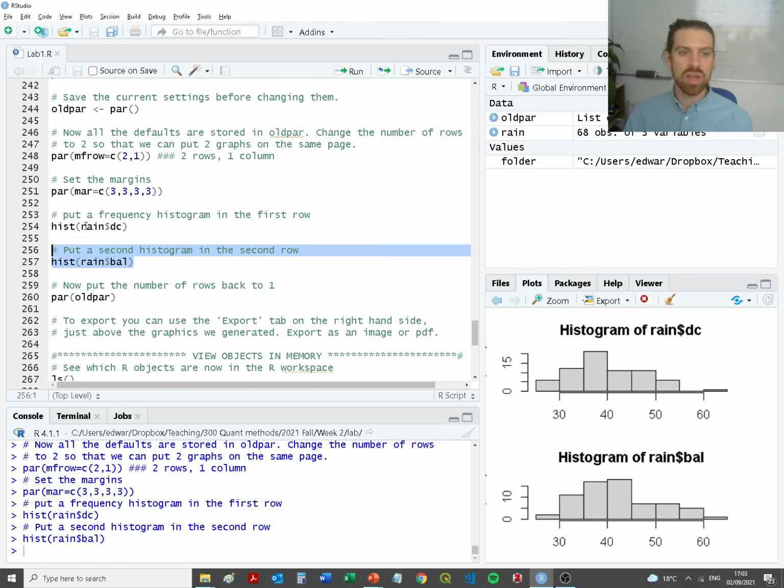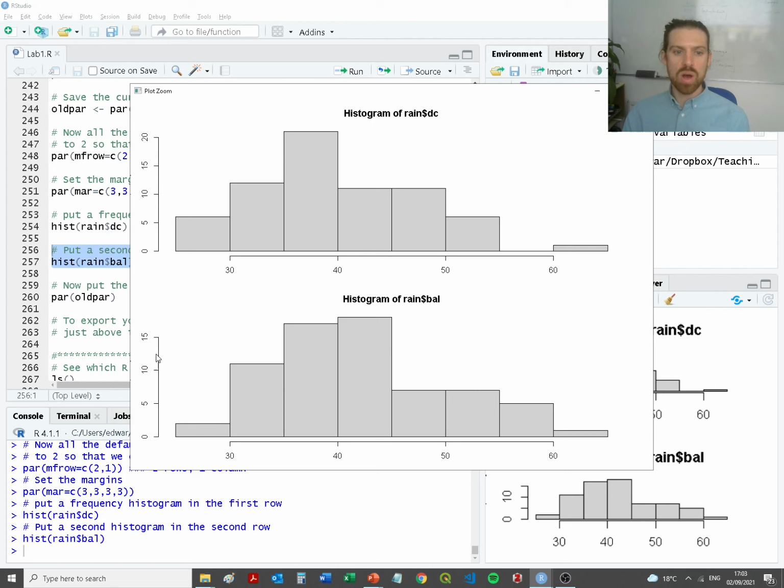and now we can start to put in the 2 different histograms that we've already plotted essentially. So this is the histogram for the rain frequency in DC across all of those years, so it's 1950 until 2017 I think it was, and then we are going to do the same as well for Baltimore, and essentially what we're going to do is then put them into those 2 different rows. So we've got in the first row the histogram of rain for DC, and then we've got the histogram of rain for Baltimore. Okay, so I think this is fine.